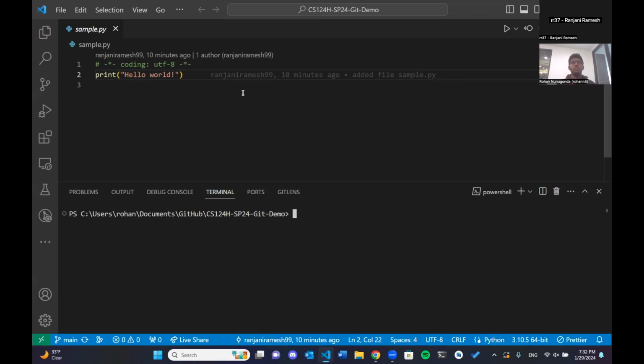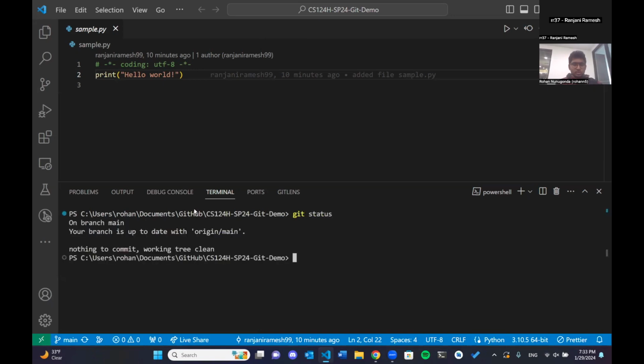And then once we are done with working on my branch, we will go back onto GitHub and merge those changes into our main branch. The main branch where we are right now is the ultimate source of truth. In VS Code down at the bottom here, you can see that we are on the main branch. If you do git status, you will also see that we are on branch main and that my branch is up to date with the main branch from the GitHub repo.